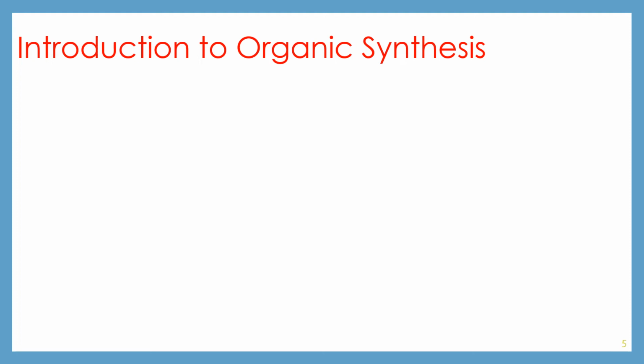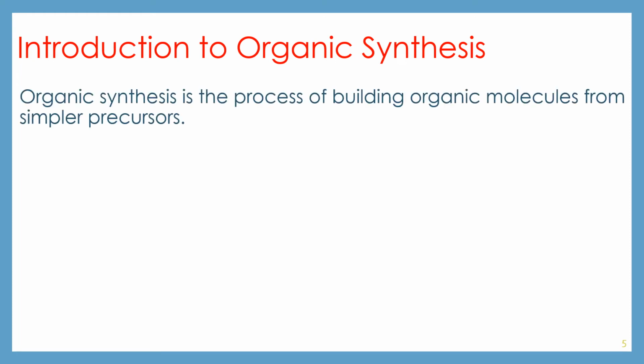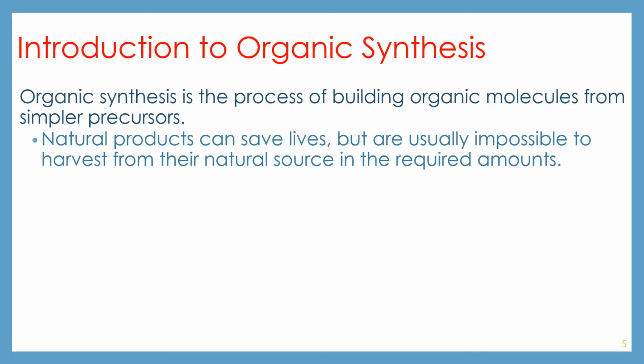Now these last 2 slides are just an introduction to organic synthesis. We're just going to talk about what a synthesis is. So organic synthesis is the process of building organic molecules from simpler precursors. Usually this is done because the compound that you need is not available naturally. So any multi-step reaction essentially is a synthesis. So natural products can save lives, but usually they are impossible to harvest from their natural source in the required amounts, or they need adjustments in order to reach their full potential.